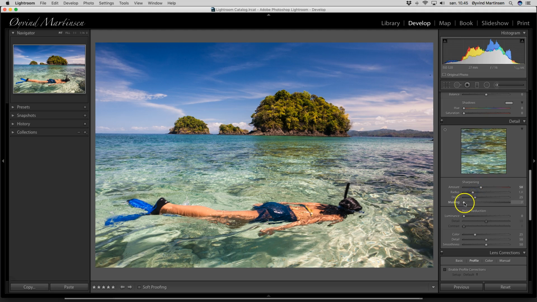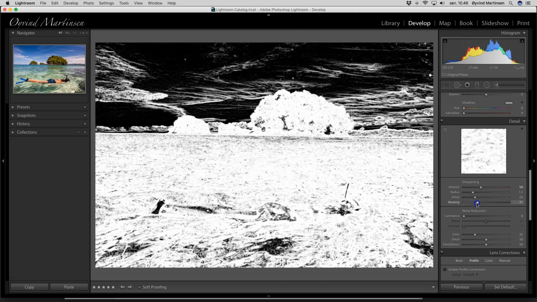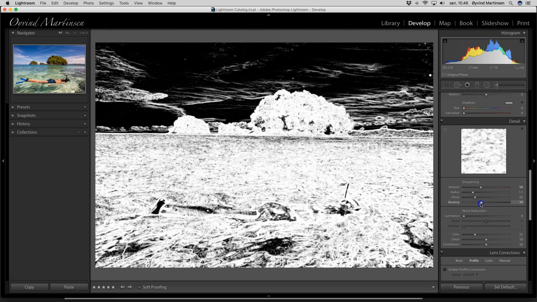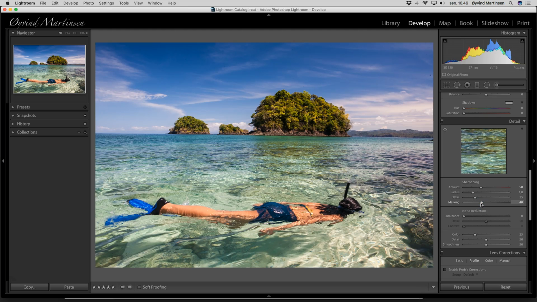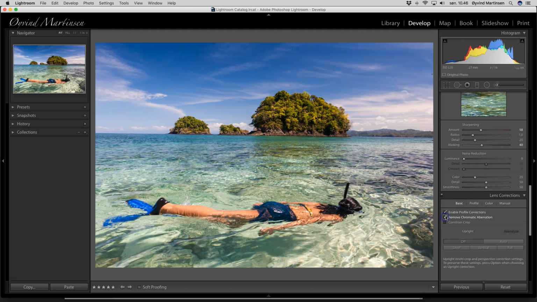We do the masking. A little bit more there to 40. And we can do the profile correction and the chromatic aberration correction, but I want my vignette back. Go there and I take it in.